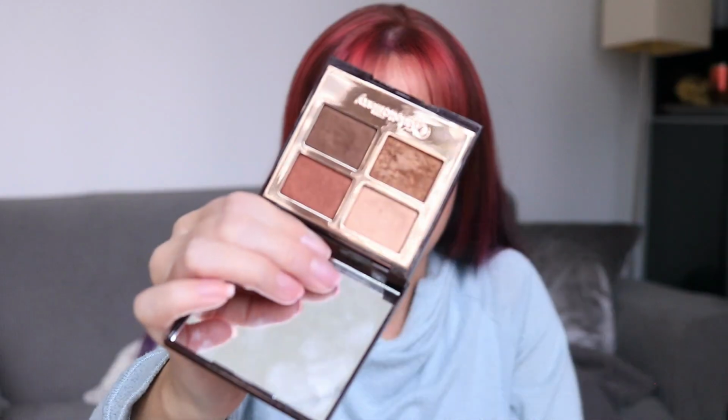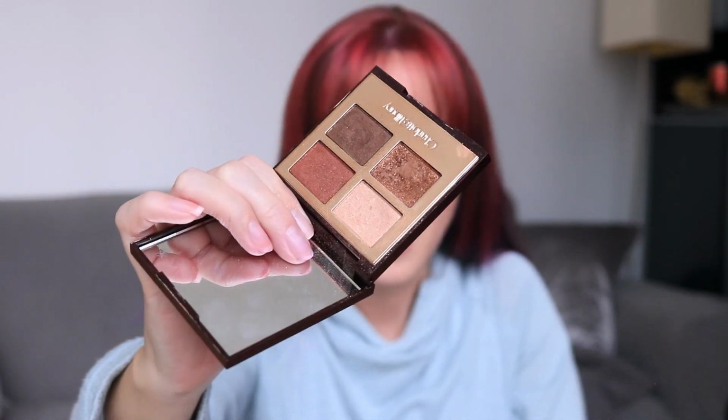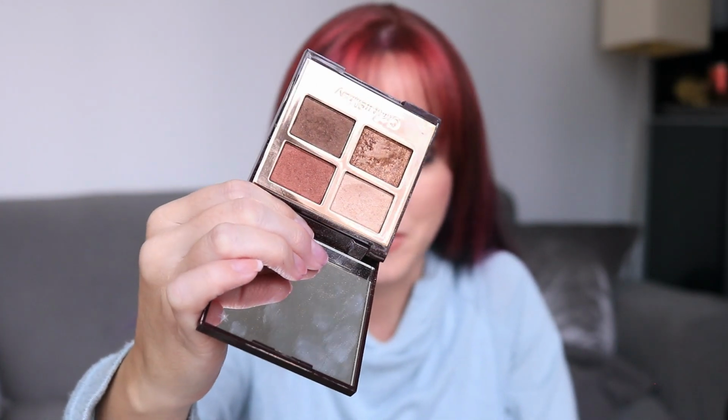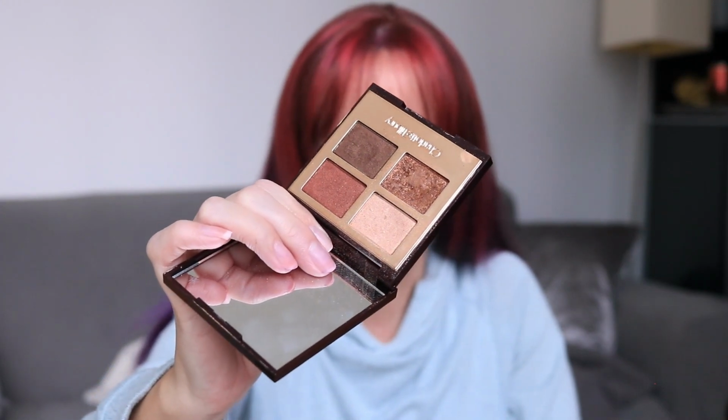The first one is the Charlotte Tilbury palette in the Dolce Vita. I don't know what the new name of this is. I need to look it up. I don't know how well you'll be able to see it on screen here. You kind of can see it. We're definitely getting a dip. I think I said last time I filmed this, I'll definitely have pan on this in the next update or next two updates. Well, no, we're not there yet, but I feel like I'm close.